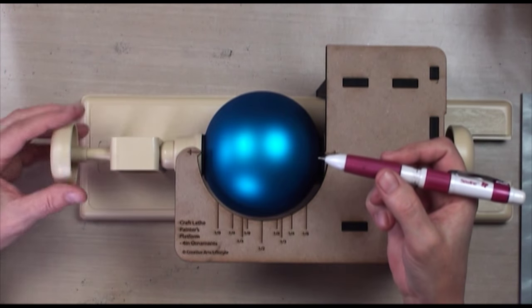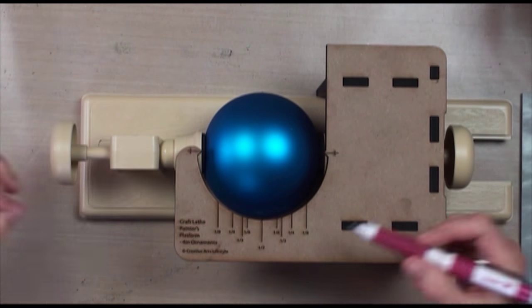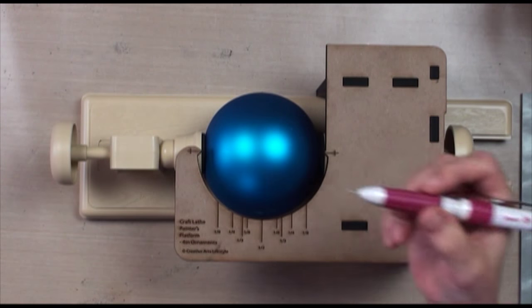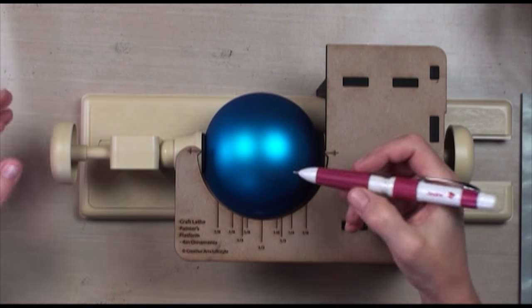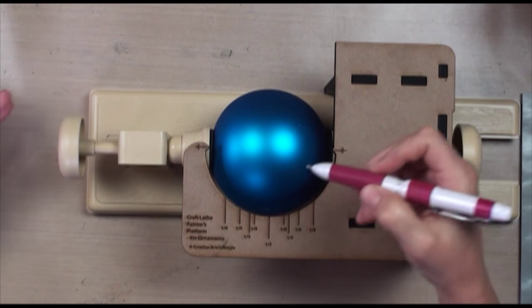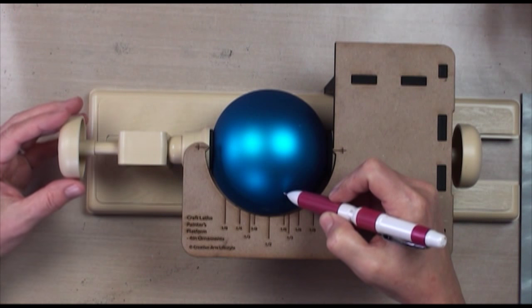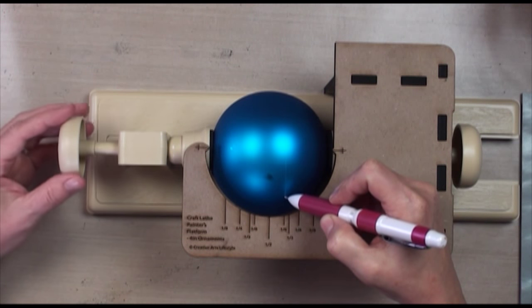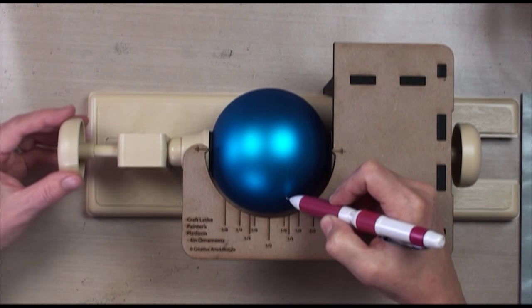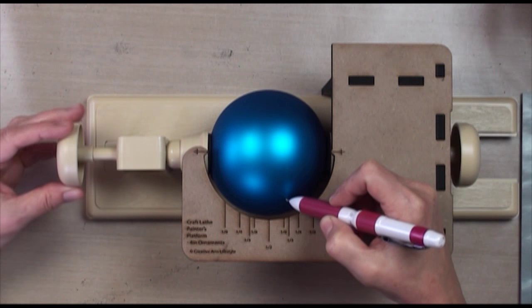These things are so wonky sometimes. Depending on the wonkiness and how straight you get it in there, you might not quite meet perfectly around the other side, but by doing it first with your pencil, then you can adjust when you have your paintbrush. Okay, so I'm just going to rest my hand on here, and then I'm going to put my chalk pencil there, and I'm just going to rest it gently. And it's going to kind of skip. I'm not moving my hand, so if the ornament is wonky, I'm going to have to go backwards there.